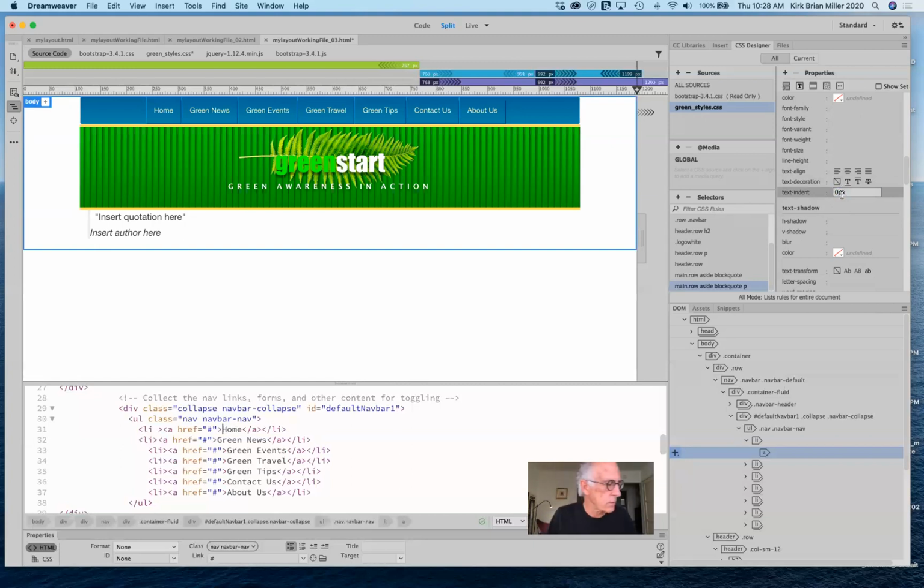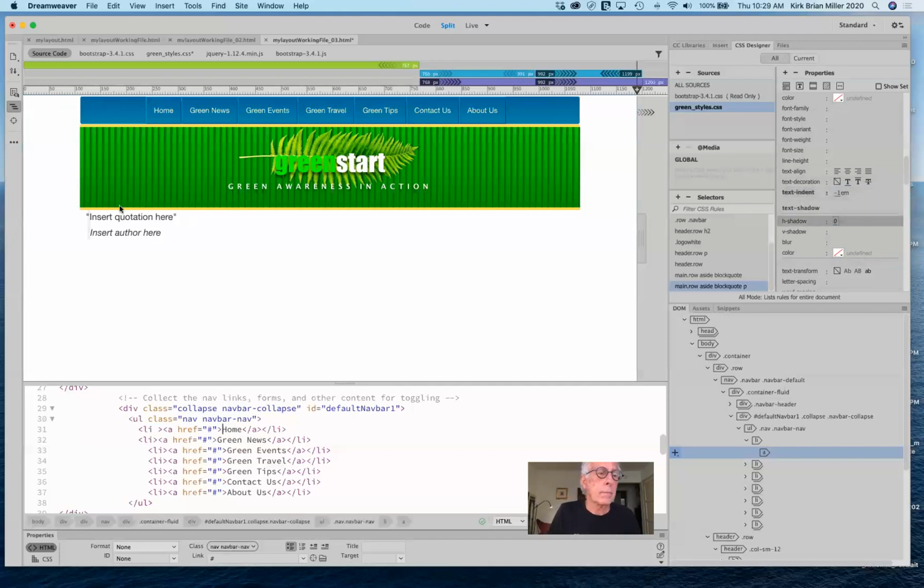All of this text on my computer is really small too, and it's hard for me to see. So I don't want it in pixels. I want this to be in M's. So it's going to be -1 M. There we go. And notice how the quote hangs over a little bit. Okay.